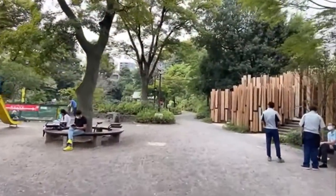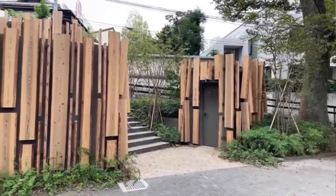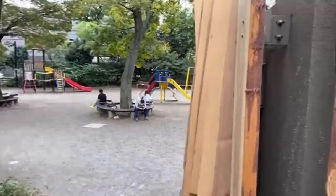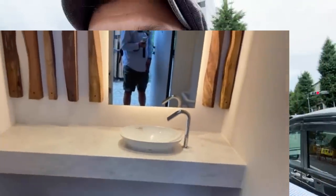And this is the one designed by Kengo Kuma in Shibanabe Park, I think it is. It's about a 10-minute walk from Hachiko Scramble. So it's not that far away, and you walk away from the Don Quixote and the Tokyu Honten department store, and you're here. It's basically like walking around in a forest. That's the way I felt, and of course the toilets are clean. I'm guessing that Kengo Kuma wanted to give that impression that you're walking in a forest among all of these public toilets. If you see what was there, Google Maps has some of the pictures from 5 years ago, and you can see it wasn't a very inspiring toilet. Do toilets need to be inspiring? In Tokyo, they kind of do. And I'm kind of happy that they are.